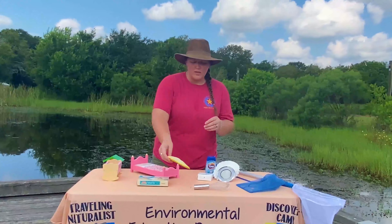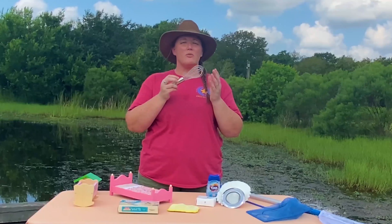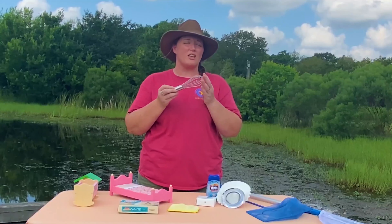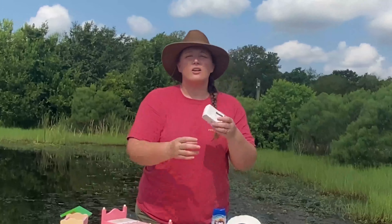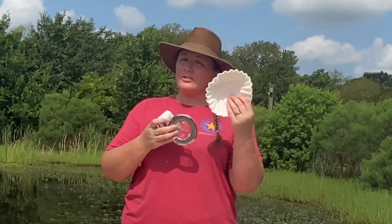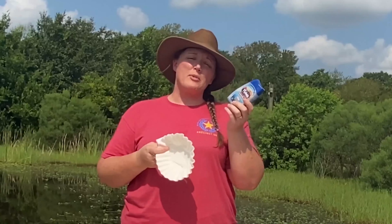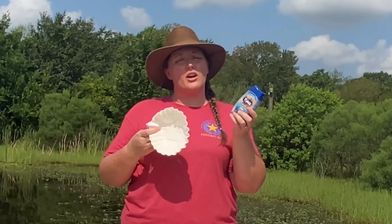Wetlands are also mixers. The plants in a wetland help absorb and mix the nutrients and oxygen in the water and help cycle them through the food webs. The plants also help keep nutrient concentrations from reaching very toxic levels. Wetlands are also cleaners — they have the ability to purify the environment. They are strainers in that wetland plants slow down water flow, causing silt and debris to settle out. They're filters because they filter out smaller impurities in the water, and they are antacids — they trap and neutralize toxic substances such as sewage waste that finds its way through runoff or unfortunately dumping.